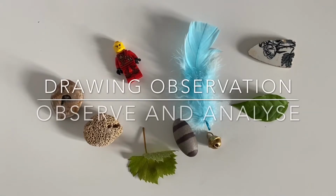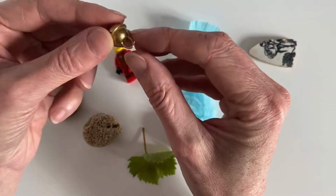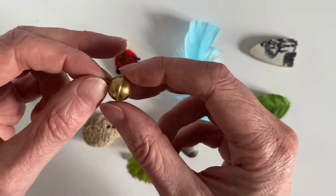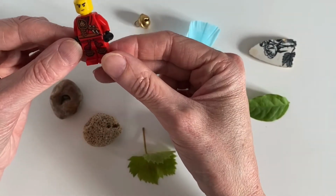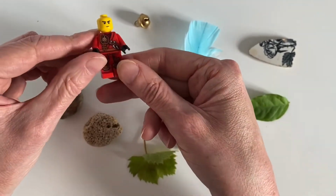The next thing we move on to is looking at mark making and use of line and edges. Now in front of us I have a collection of strange objects from my house. We have objects that are man-made. The bell, it's metal, it's probably brass, makes a noise, it's quite small scale, it's very regular, it's very shiny. And also in the man-made category we have this Lego man. He's made of plastic, he's regular, he's quite shiny, he looks a little bit grumpy.